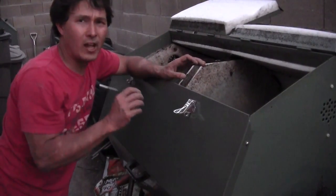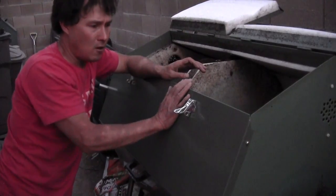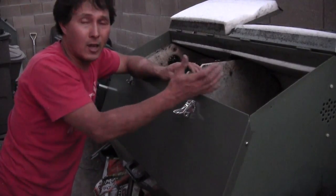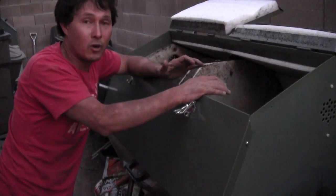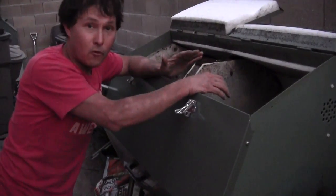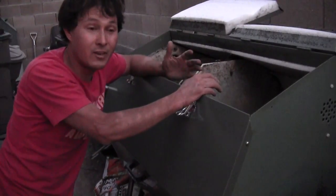Now, I did have some challenges with my Joraform JK400 model. It was starting to develop some rust, so I don't know what that was about. But I contacted the company and they said, oh, John, no problem. That should not happen with our composters in the time frame you've had it. And they sent me new panels to put on. So Joraform, unlike Lifetime, has high-level, top-rate customer service should you have an issue.